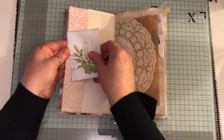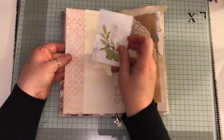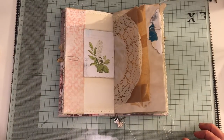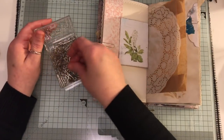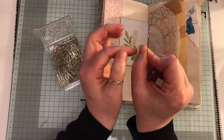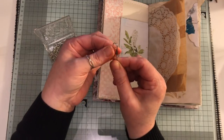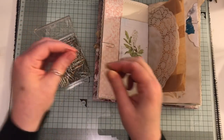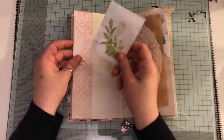I've just paper-clipped this on here. I got loads of paper clips the other day — I bought two boxes of them. I'm really disappointed because I've got like 200 paper clips but they've all got a little bevel on them that kind of sticks out. I thought I'd picked up one that was just bent and I was trying to squeeze it together, but they've all got this on them. I'm not happy with it because it kind of digs into the paper, so I won't be using them again — well, not for journals anyway.